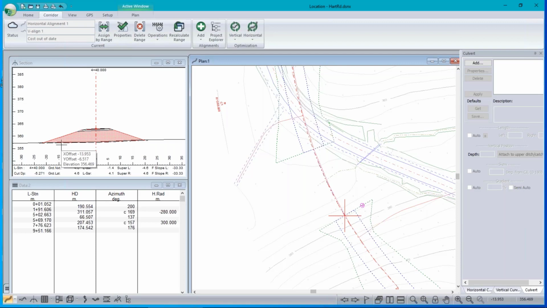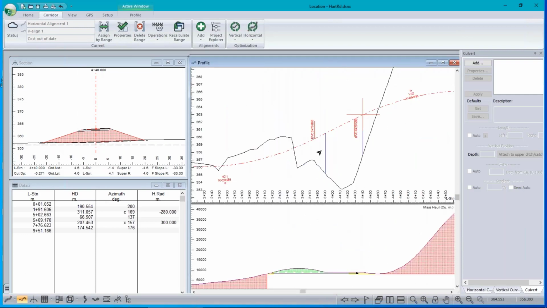Now, if you wanted to make the cross sections, or at least the profile, more realistic, here's the edge of my bridge. It's a vertical abutment. You would really have to go into our terrain module.